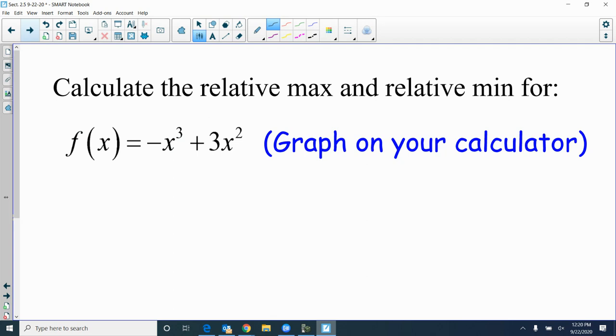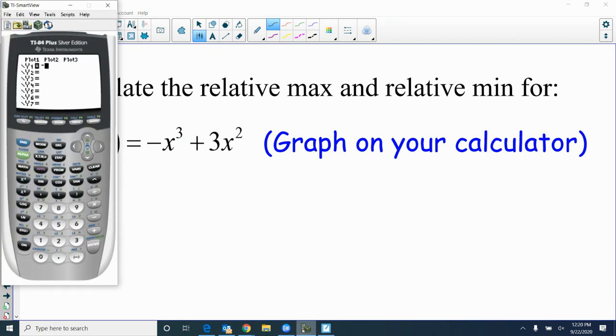Does it have a relative max and a relative min from your graph? Okay, it does. All right. Okay, find the coordinates. How do I find the coordinates of the relative max? The relative min is 0, 0. But from this right here, you got negative x to the third power plus 3x squared. All right, how do I find that? Do you remember how to find that relative max?